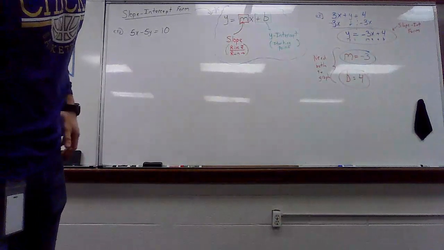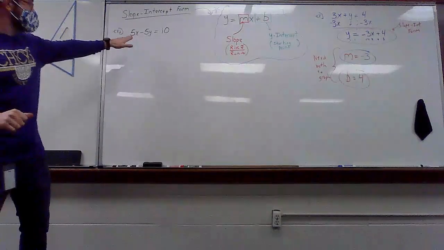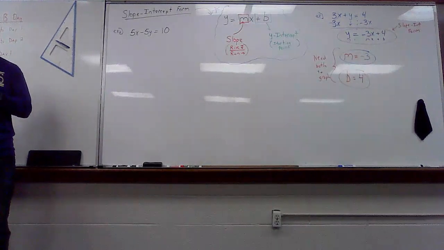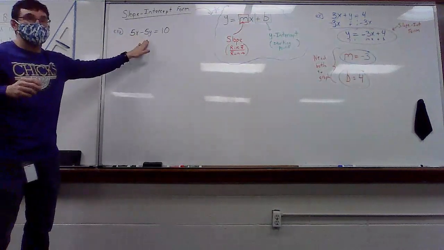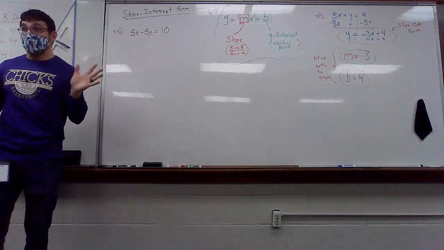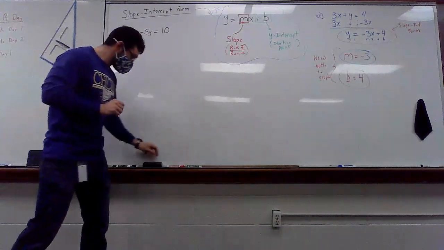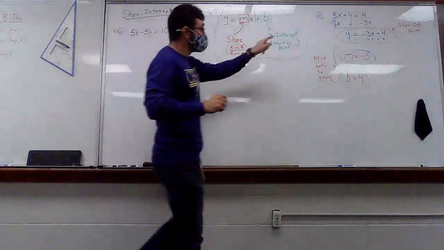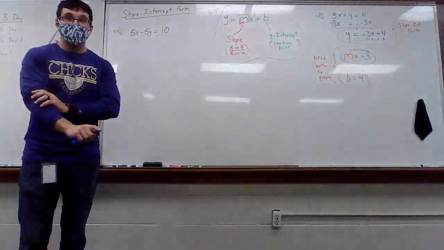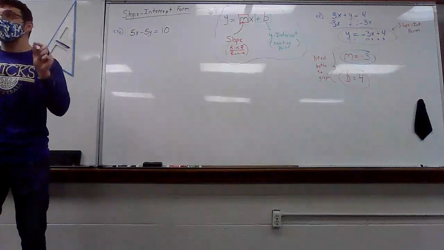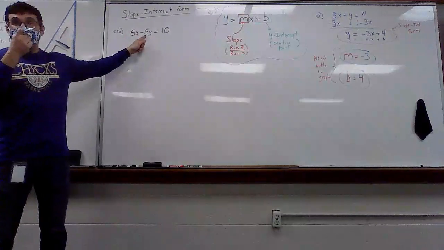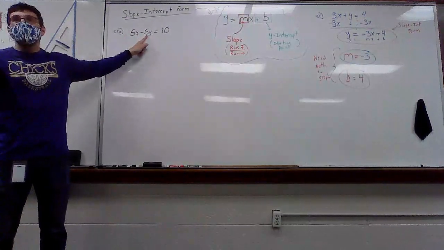Okay. My first question. Is this in slope-intercept form? No. Right, Faith? You're saying no? Is y by itself? No. That's how we know. Y is not by itself. It's got a lot of stuff going on with it. Yes? Okay. So you might have missed this when I said it over here. We will use adding and subtracting to move everything until the coefficient of the y. This coefficient with y is the last thing we move every time.